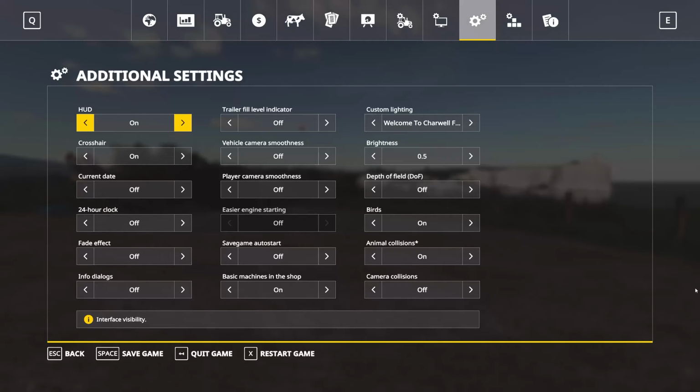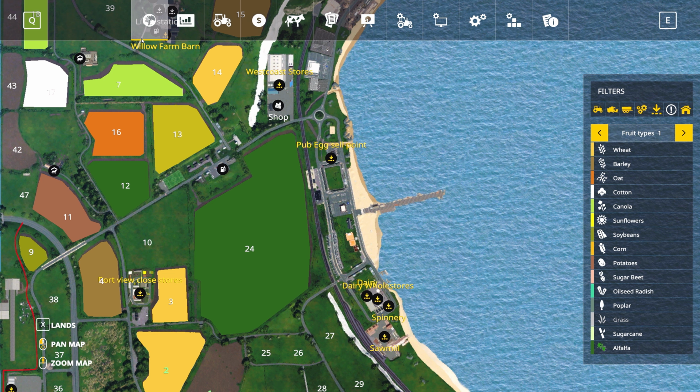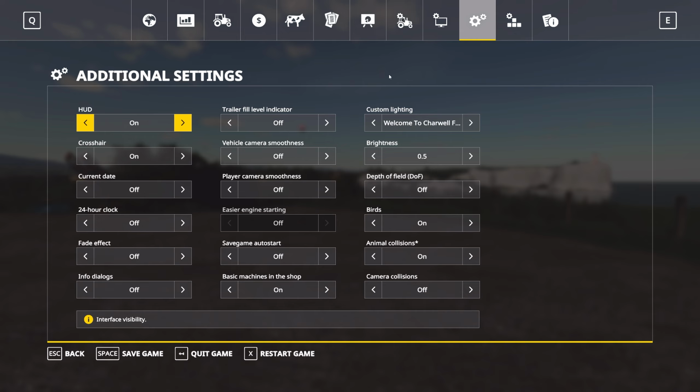But yeah, that is a surprising mod, but really, really well thought out, really well planned, lovely interface, fits beautifully into the game. There's no clunkiness to it. So to recap there, the available settings include your interface visibility and your crosshair. You've got your changing the time and date formats. You can change the visibility of the dialogue windows, fill level indicators, along with the smoothness of your cameras, changing of the mod visibility within the store, and all of the environment settings to go with it as well there, which is kind of neat.